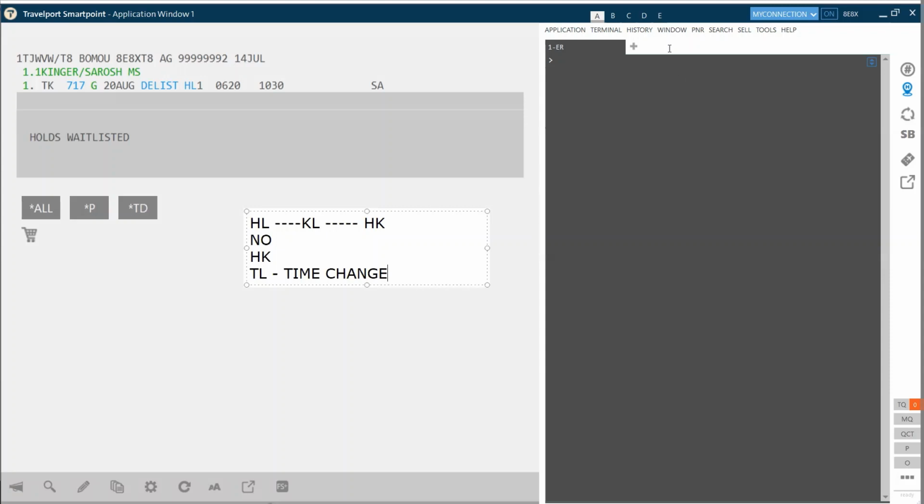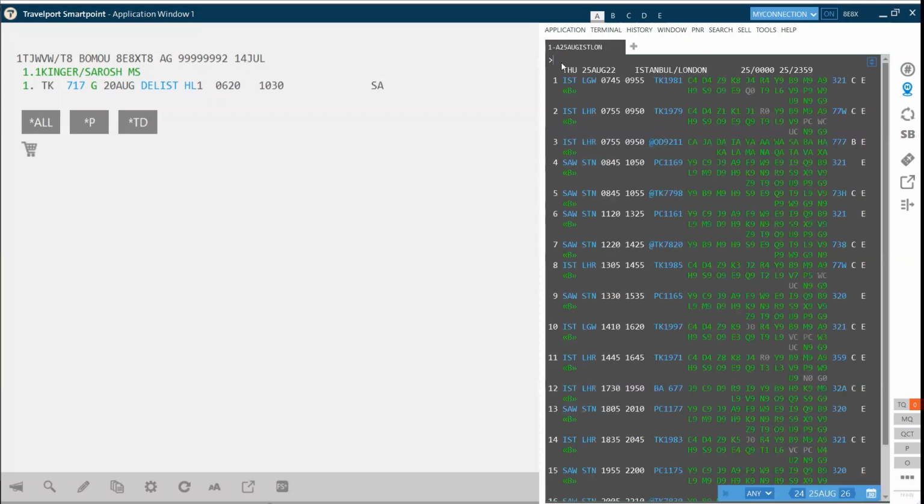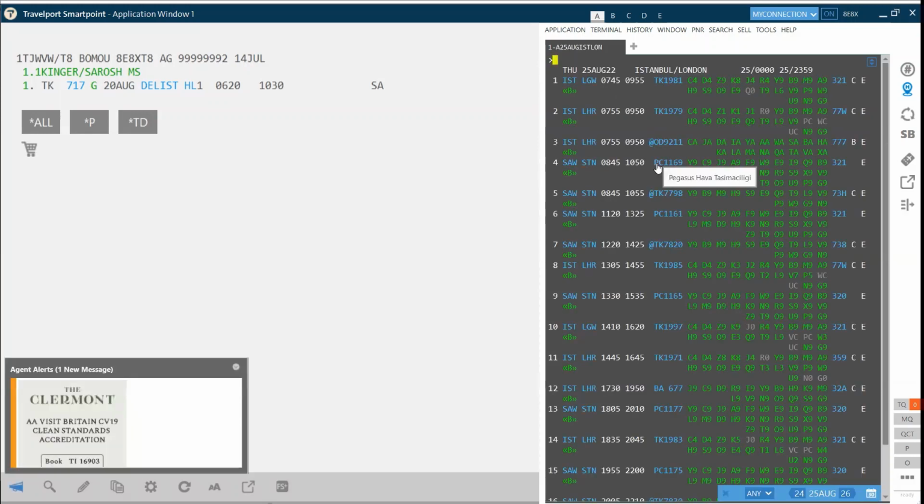Now I'm going to tell you another scenario to understand, can we actually waitlist the seat in closed classes or not? So let's continue the PNR for 25th of August from Istanbul to London. And once we have the availability in front of us, we would be able to understand which all classes are closed and which all classes can be waitlisted.